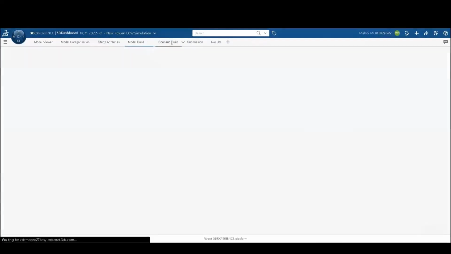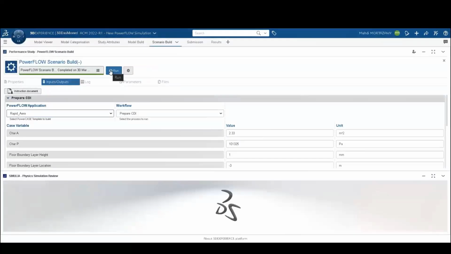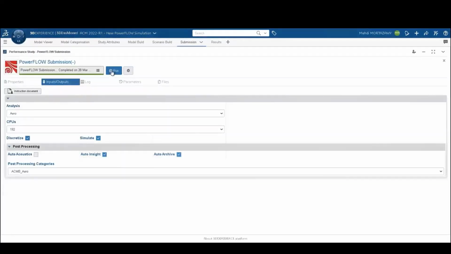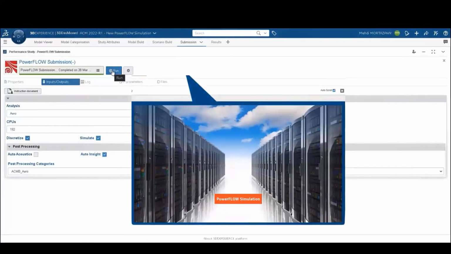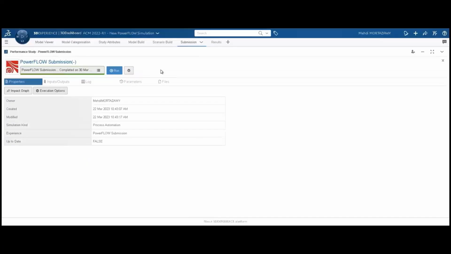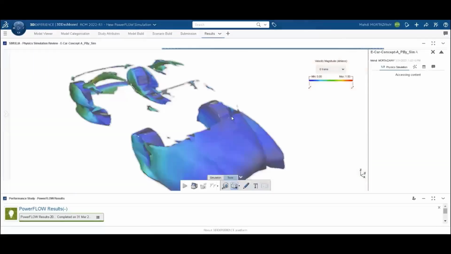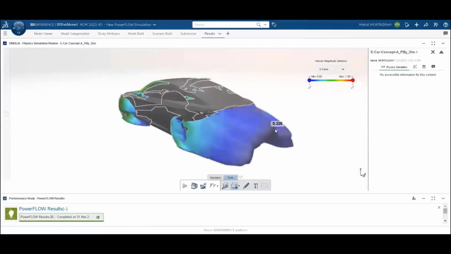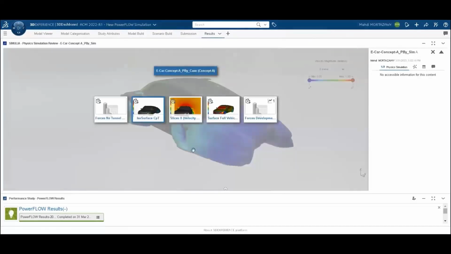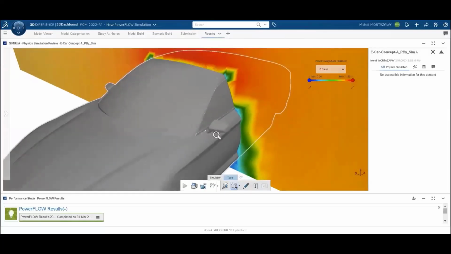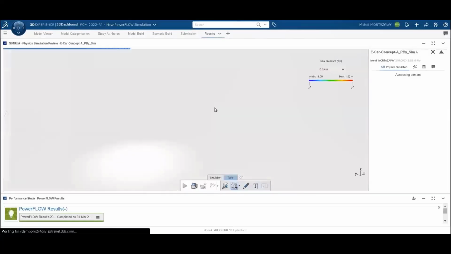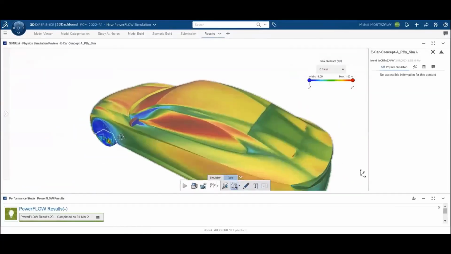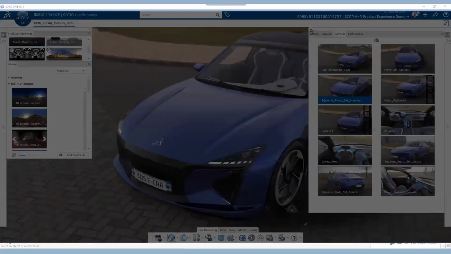You can choose what kind of simulation you want to do, change a couple of parameters if you need, like the posture or the positioning, and then go and execute that simulation. Have automatic post-processing done that is then tied to that geometry. So within the platform, you have the associativity of that model. And then you can easily view and see what that result looks like.